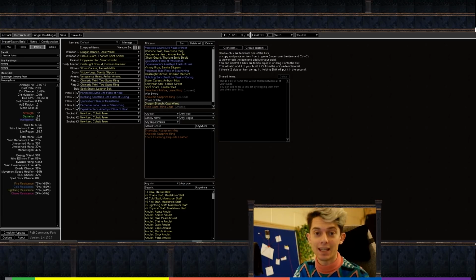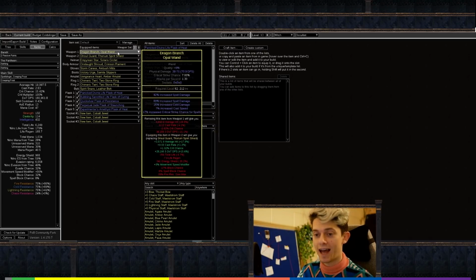So we will start with the gear itself, and first of all we have this opal wand here. All it really has is spell damage and cold damage, but using Spellslinger, the other thing that you can chuck on here is some cold dot multi, or you can even get +1 to cold skills. Now it is very important that you don't actually get plus cold to spells on this wand, because what that's actually going to do is muck up your elemental equilibrium, which we will talk about a little bit later.